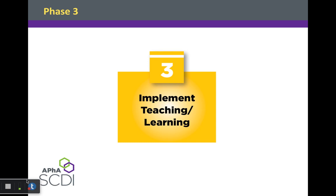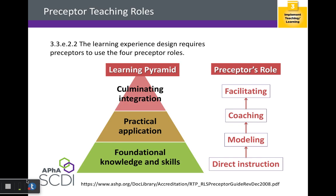They're all drafted up. Okay, so we've developed this curriculum, we've looked at the accreditation standards, now we have to implement it. And this is where precepting comes in, and there's some specific things you need to do to be a really effective preceptor. One thing is to be considerate of the learner's experience. So if we start on the left here with the learning pyramid, at first when anyone is put into a new environment, we're really focusing on foundational knowledge and skills. So what do they need to know to be able to participate and gain independence?